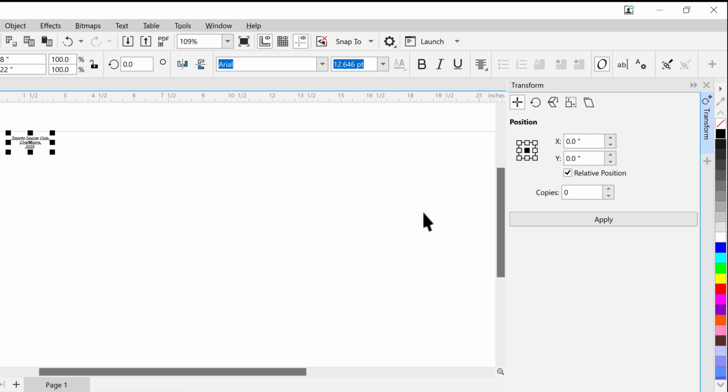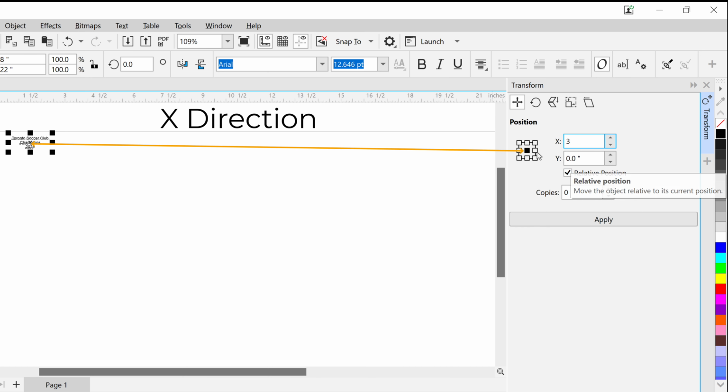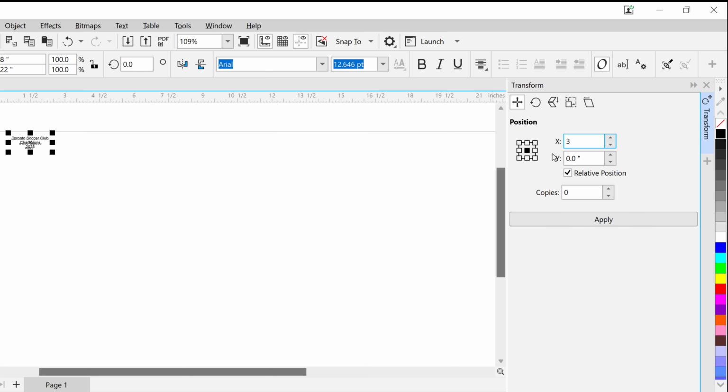Now I'm going to duplicate across, and the way I'm going to do that is I'm going to put in 3 inches in the X here. What that means is that I'm measuring from the middle of the plate, and I'm using a 1 by 3 inch plate, so the width is 3 inches. So I need to move that plate and duplicate it. I'm going to just do it once here, one copy, and I want to move it 3 inches. And it's a relative move, which means it moves relative to this being my 0, 0 in the middle here, 3 inches. I'm going to put this copy here once, and I'm going to apply. And I'm going to apply again, and I could apply all the way across.